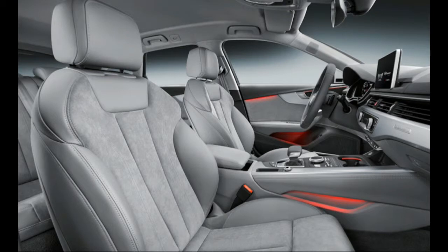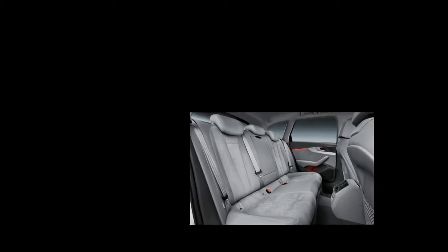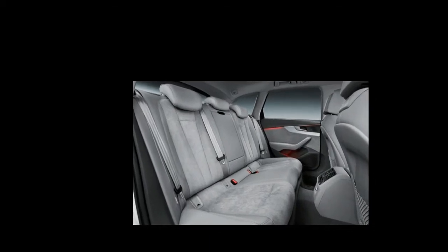The ride height rises 0.9 inches compared with the base A4 Avant Wagon. The lift is due to 1.3 inches of suspension jacking and larger wheels in sizes up to 19 inches. To facilitate off-road manoeuvring, Audi supplies a new off-road mode in the Drive Select menu that tweaks the throttle, transmission, and shift settings for inclement terrain.